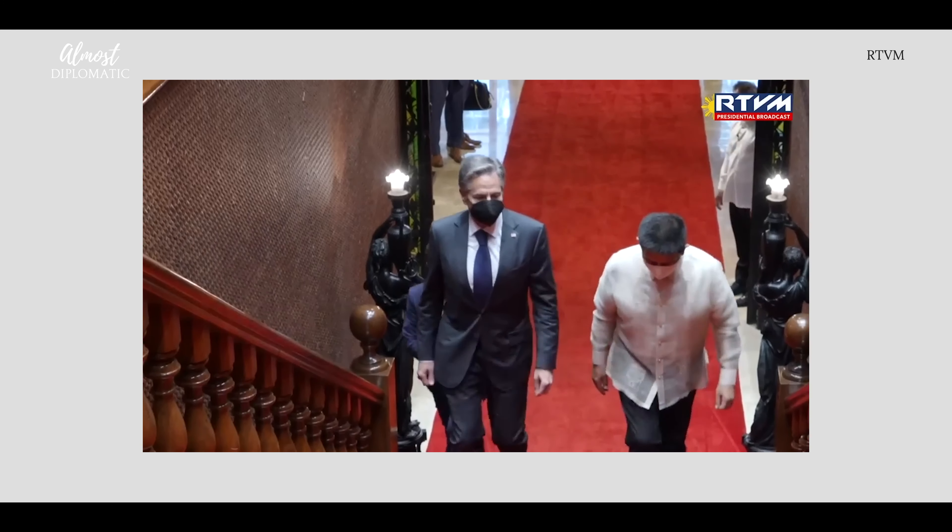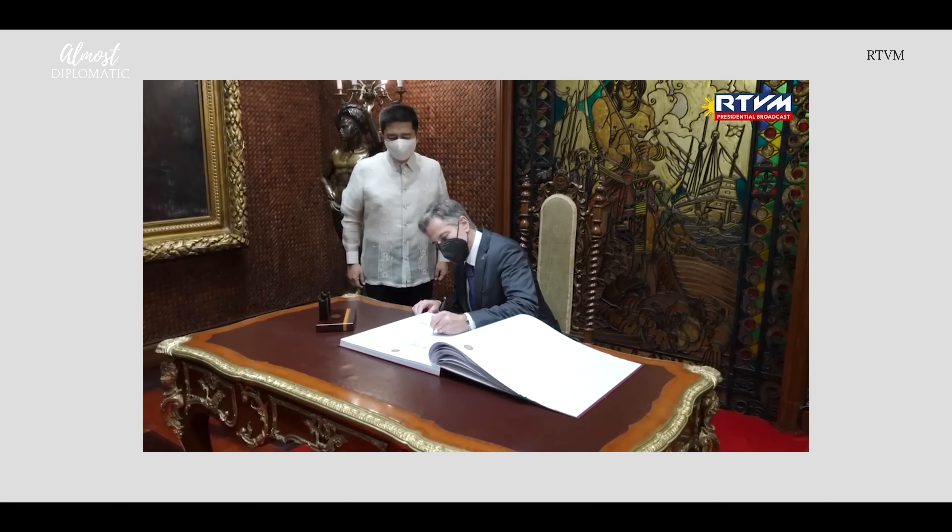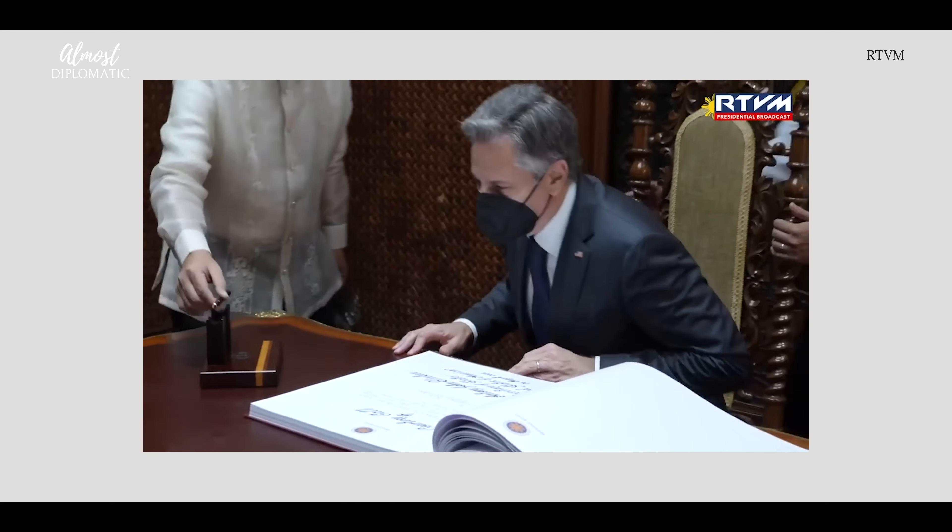It's also been a whirlwind because at the same time I was arriving, the new administration was starting here, and we were emerging from the pandemic. President Biden and Vice President Kamala Harris were specifically focused on this relationship. Within weeks of my arrival, Secretary Blinken came here — so you get here and the big boss is coming. Then the bigger boss, Kamala Harris, came, and then the Secretary of Defense. It was like a slingshot — all that pent-up demand for engagement after not having an ambassador for a while.